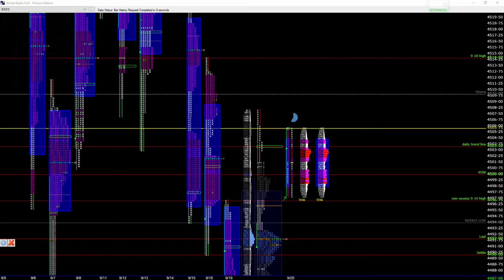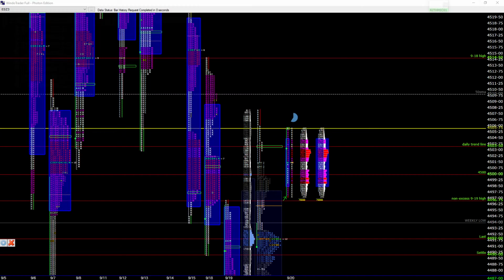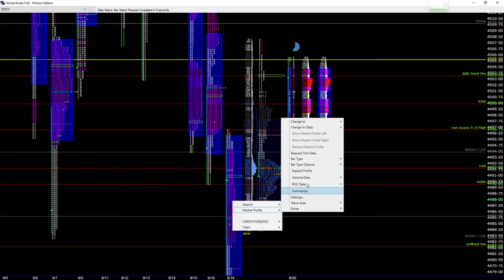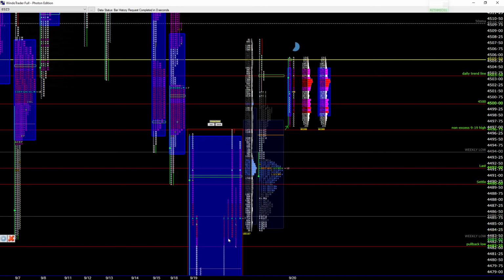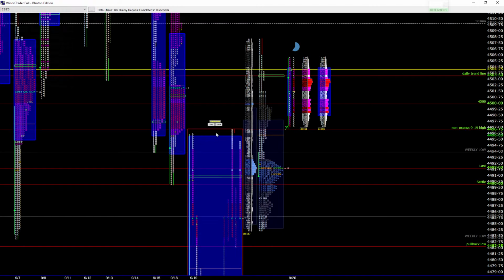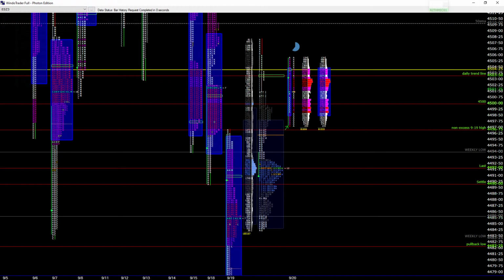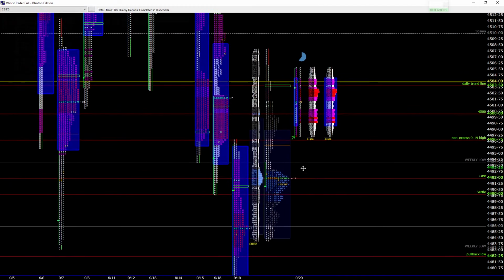Now, from yesterday, let's remember yesterday. Yesterday, we had this auction to the upside. The market had a pullback low here, took these lows out, and the action resumed to the upside. It was too late in the session, right? It had no excess in the high. The lack of excess, the weak high, has been repaired, and the auction to the upside continues today. This is a continuation of yesterday's action.